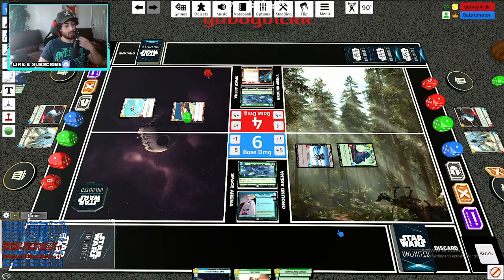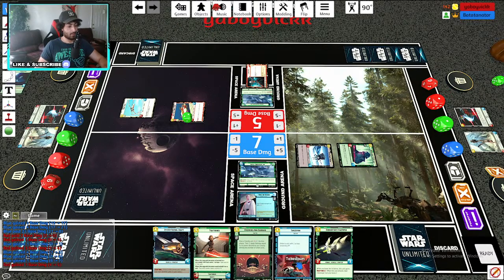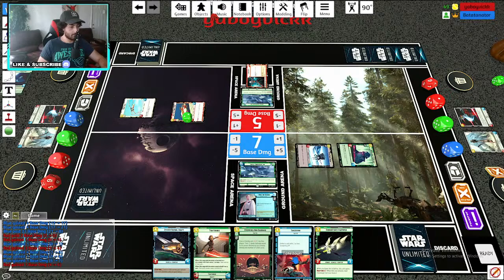Yeah. I'll do initiative. We do 1. That's so much damage already. Cool. That's so much damage already. I have to kill it. I can't.